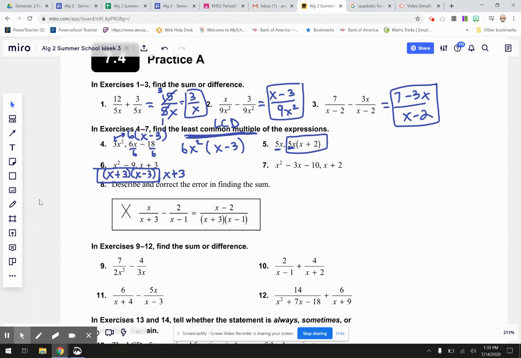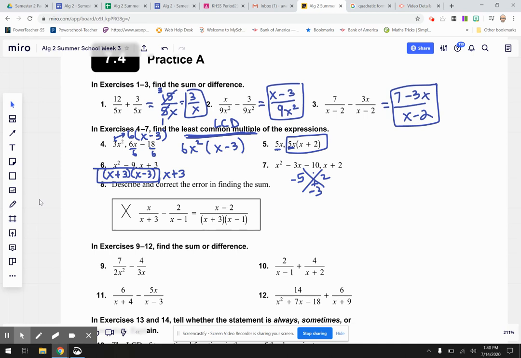You've got to factor this one down, this negative 10 with a negative 3 on the bottom. What two numbers multiply to give you negative 10 and add up to negative 3? I'm thinking a negative 5 with a positive 2. If you multiply those two, you get negative 10. If you add those two, you get negative 3.